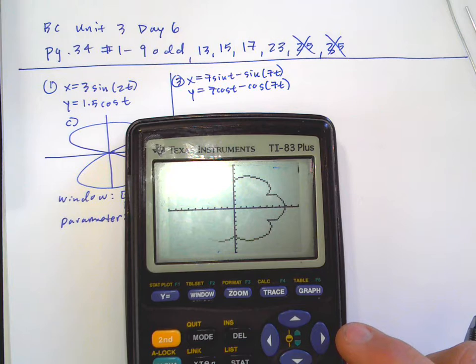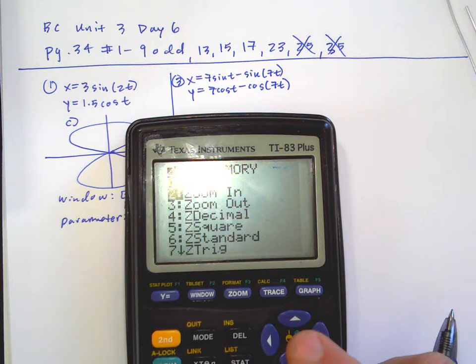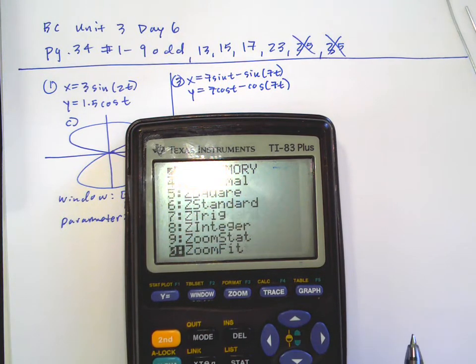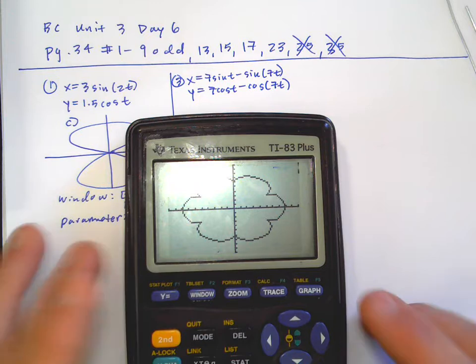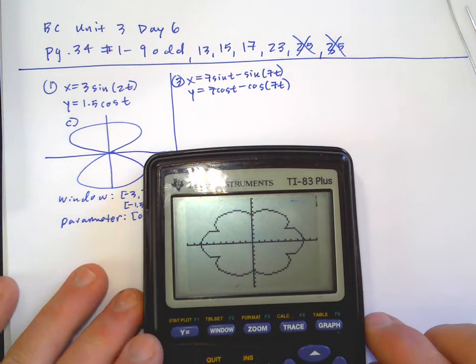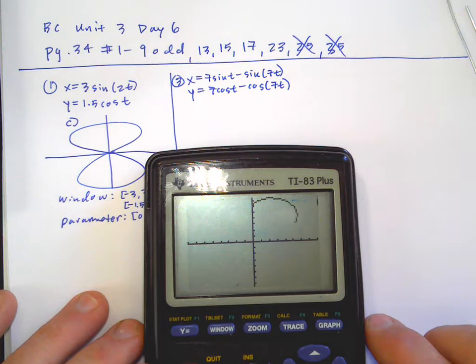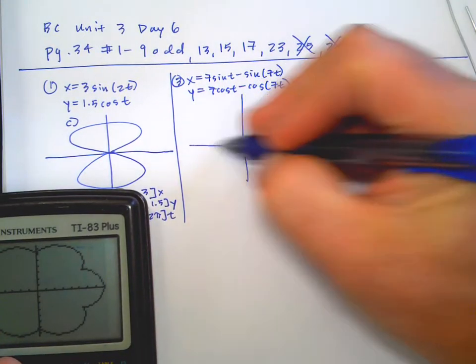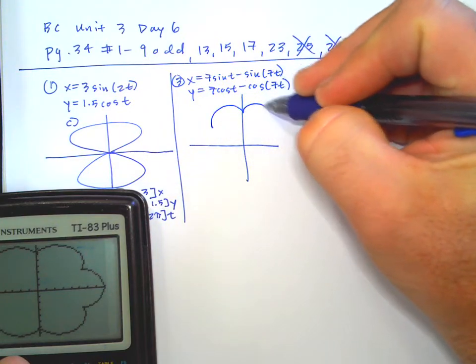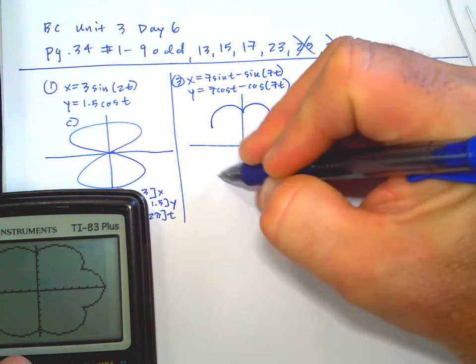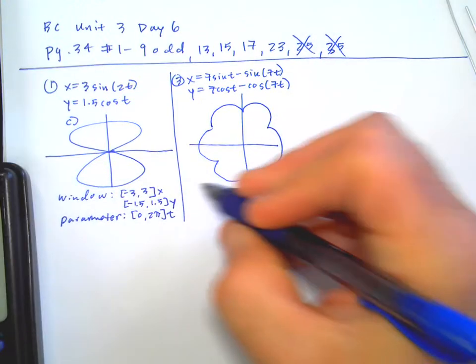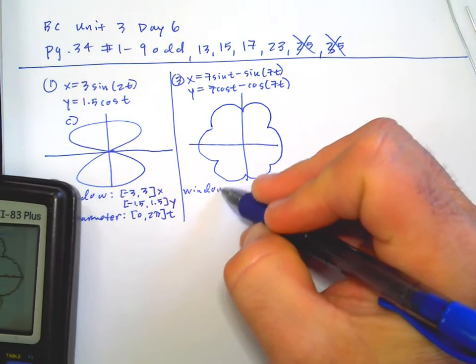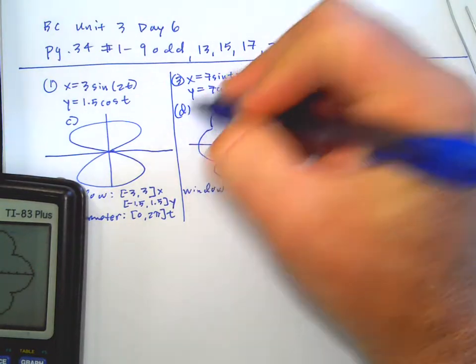So it's kind of a cloud looking shape. We could do zoom fit just to get a really nice window, because that's one of the things that we're being asked to do. Takes a little while. So I'm going to just draw a quick sketch of this, and there should be one of those options that should look like this. So it's like that, like that, like that. The window, and that's option D, right?